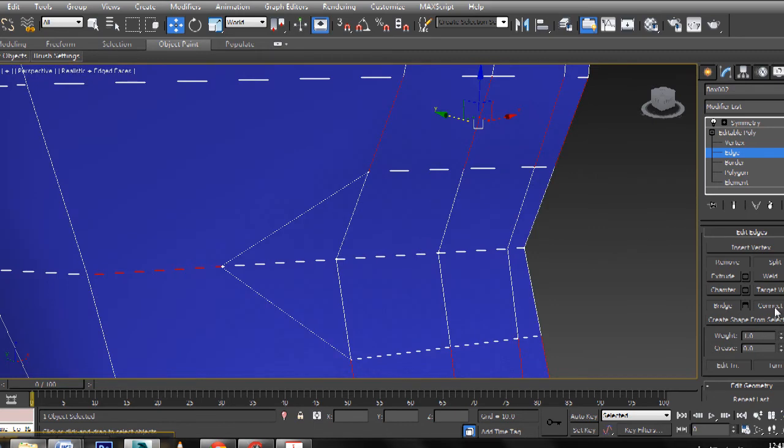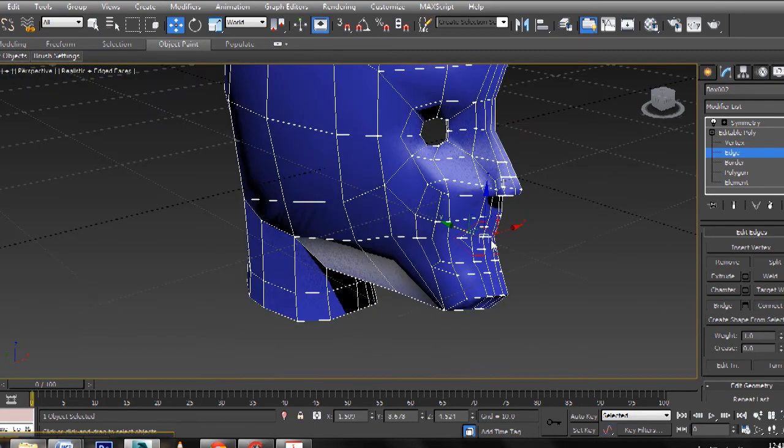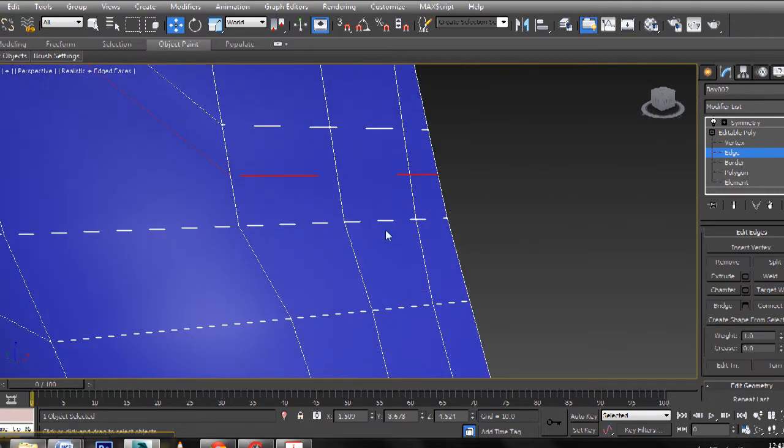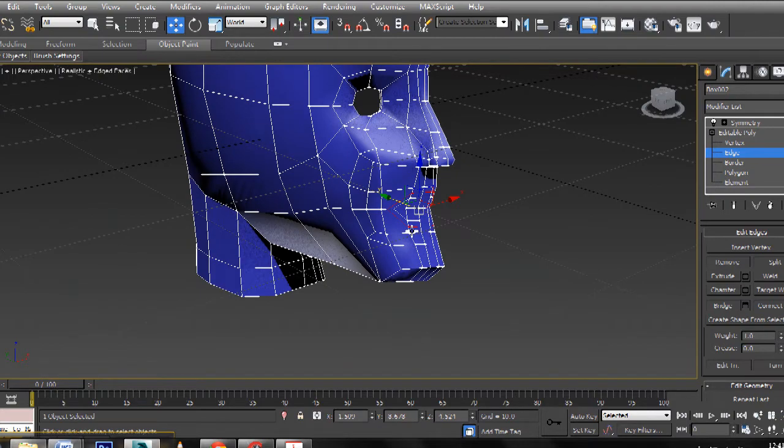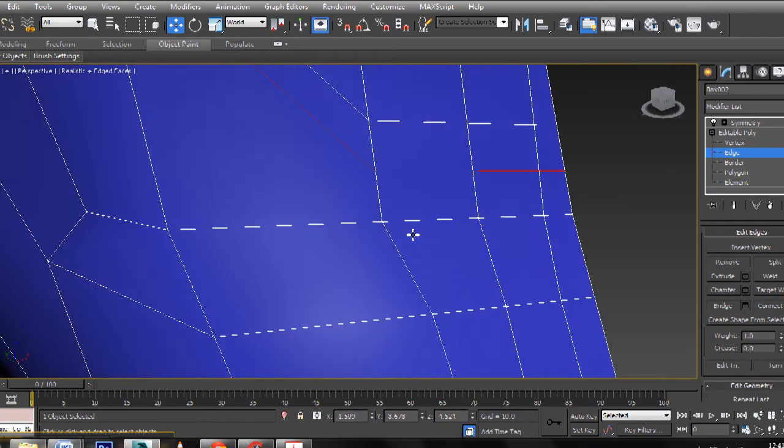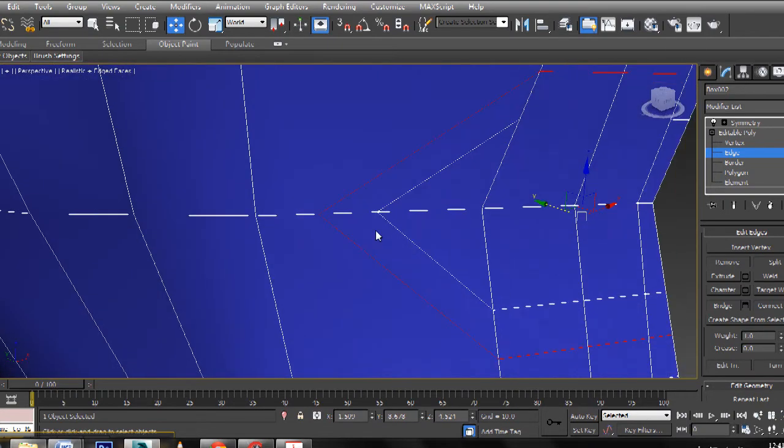Okay, great, and we're going to connect. We've got that basic shape of the mouth now. So we'll go about trying to fix these polys, because we've got some 5-sided and we've got some 3-sided. So I'll start by inserting some vertices. And we're going to start doing some connecting as well.